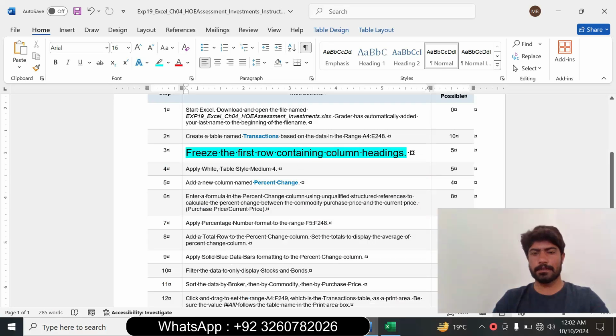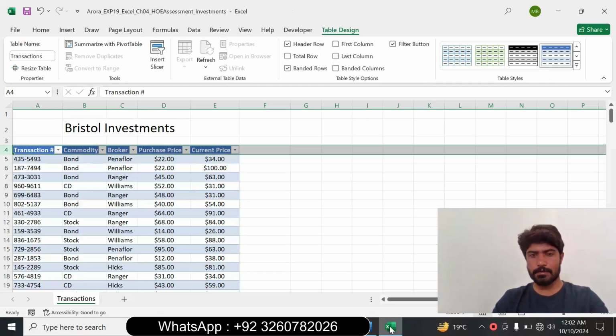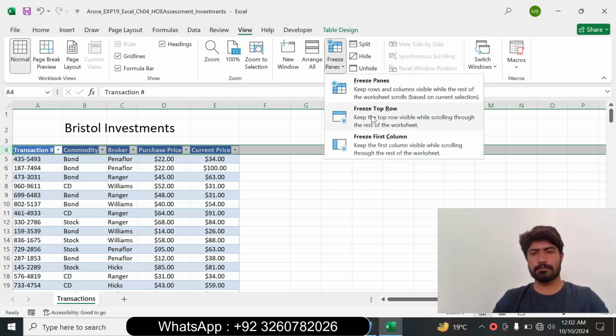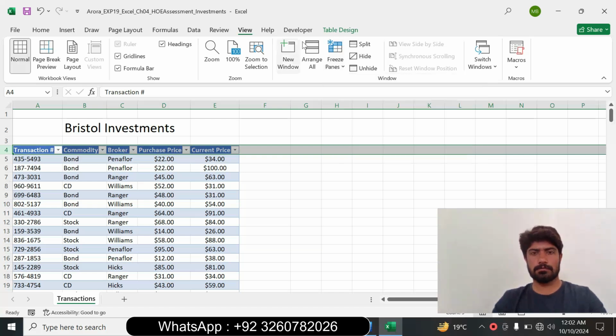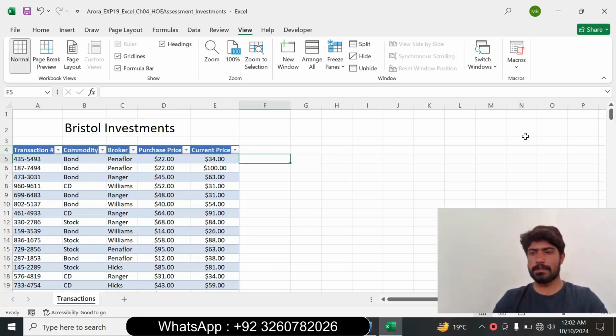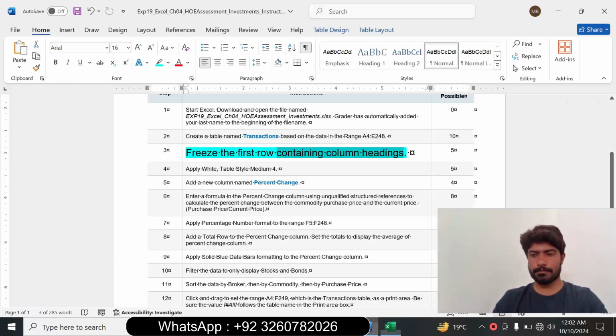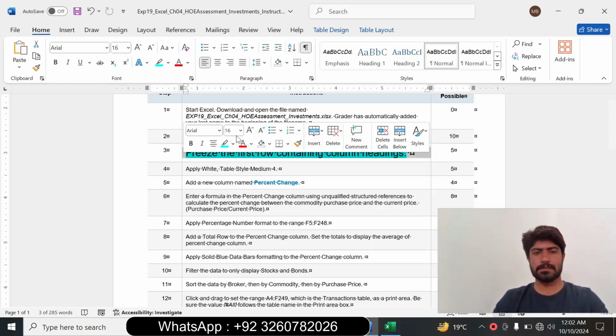Go to the View tab and choose Freeze Panes, so the column headings are frozen. Step number 3 is complete.